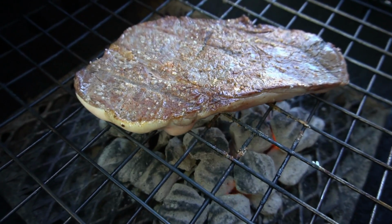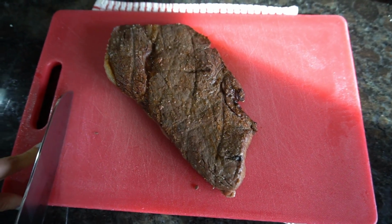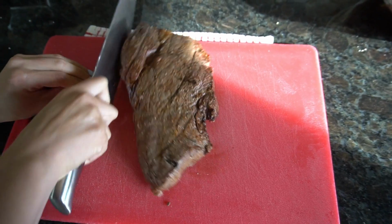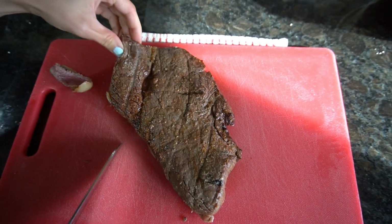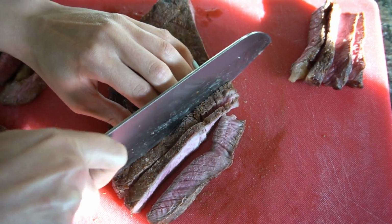And once you bring the steak off the grill, you wanna allow it to rest for at least 10 minutes. That way, when you cut it open, you're not letting all those juices out onto your cutting board and you lose all that flavor. Then you can go ahead and slice it up. Now, this can be done for a meal prep, or you can just make this for dinner for your family.